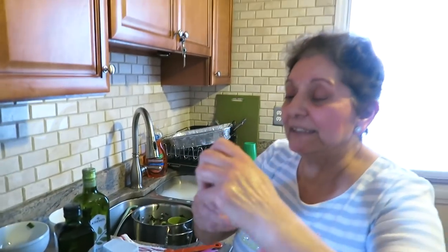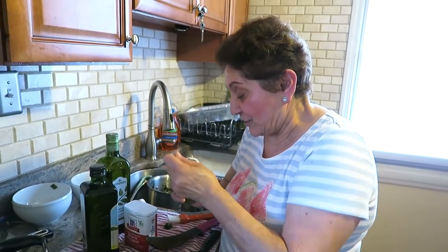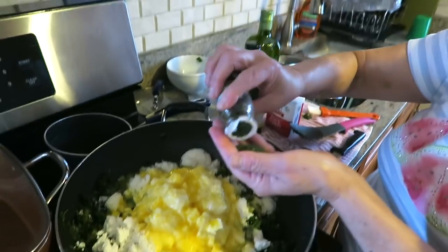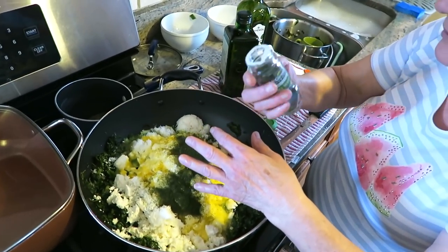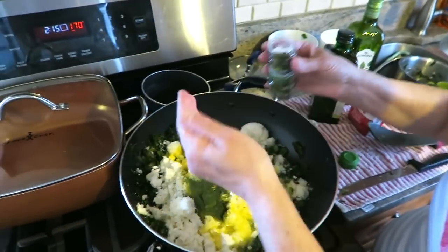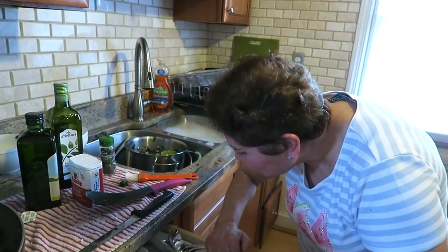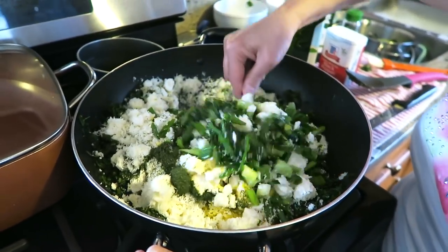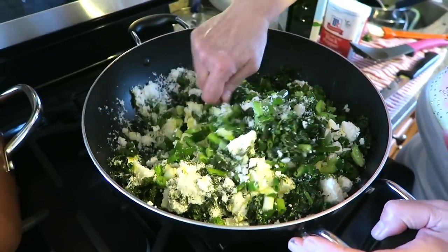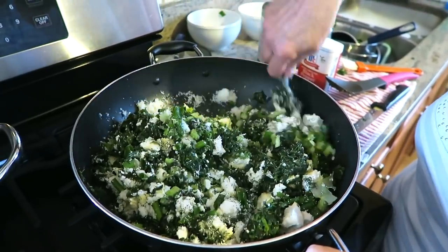And now you need dill. I forgot dill. Usually I put fresh dill, but I couldn't find it, so I'm gonna use some dill weed, they call it, dill weed, okay? I put like 2 tablespoons or 3. I'm just going to mix this real good. It's very, very simple, but it's so good.